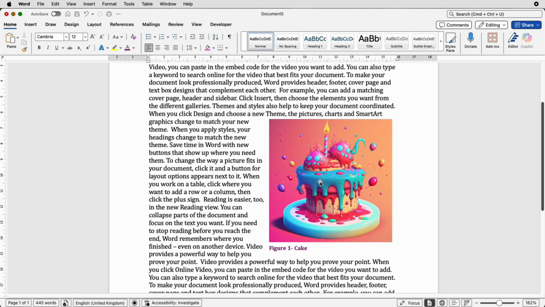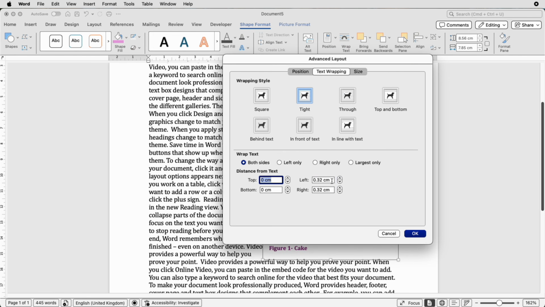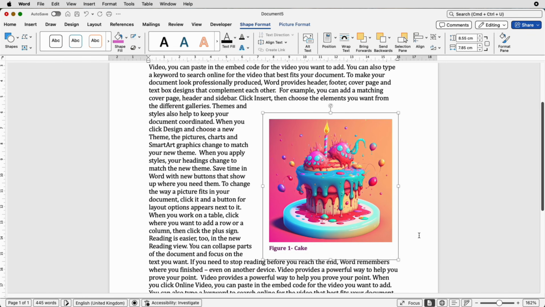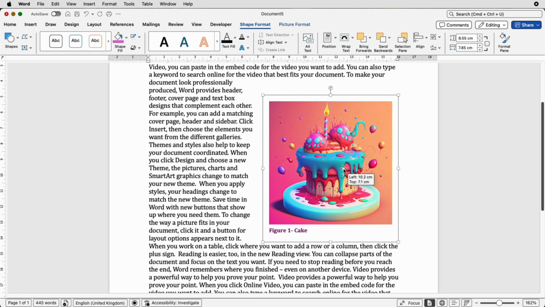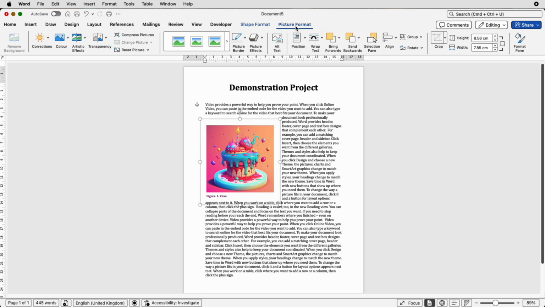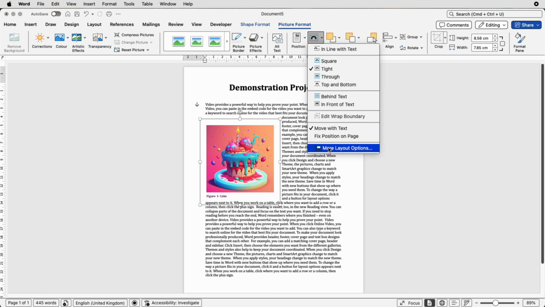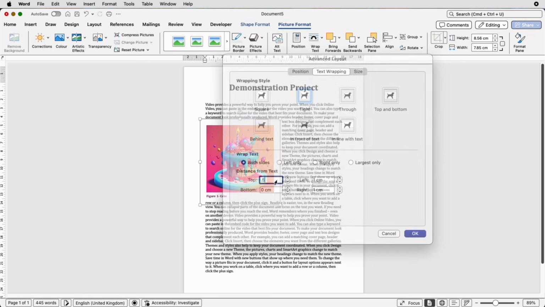Okay, so now because we've ungrouped and grouped it back together, again we've lost the margin. So again, Wrap Text, More Layout Options, and you go through the same process again. Sometimes this takes a little bit of fiddling around with, but once you've got the hang of it, you can just go around and make those simple adjustments. If you can see we've got a larger gap at the top, then we can just go back to Picture Format, Wrap Text, More Layout Options, and at the top, instead of 1, maybe put 0.5 in and press enter.